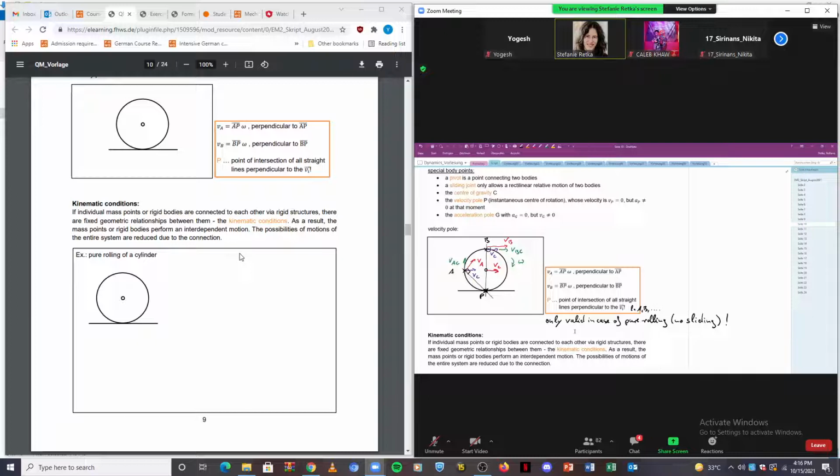Let's have a look at the first exercise of chapter 2. It's exercise 2.1. Professor? Yes. So in this case, the point P will have 0 velocity, and the point B will have 2c velocity. Yes, exactly. Down here in P, BP is equal to 0.